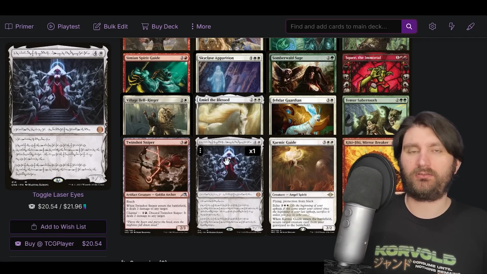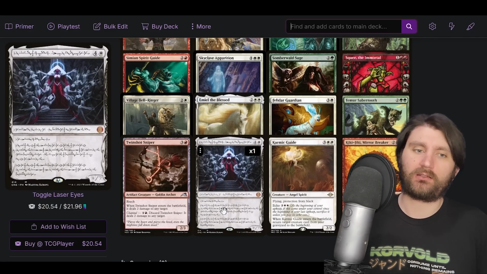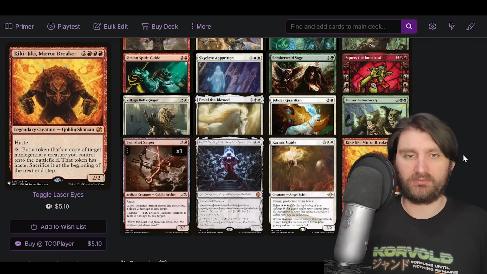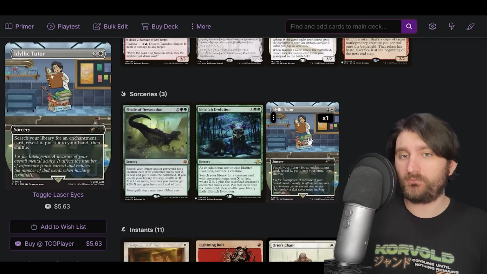Elesh Norn, that shuts down opponent's ETBs and doubles ours. This was an option we started to see towards the tail end of Rocco doing well. Twinshot Sniper, nice little bit of utility. Sorceries, not too many, just creature tutors and then an idyllic tutor to maybe go get our Food Chain.